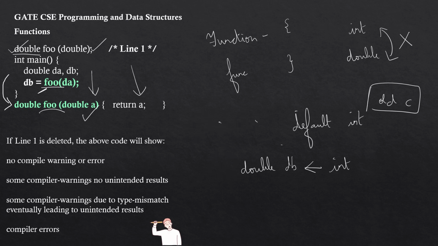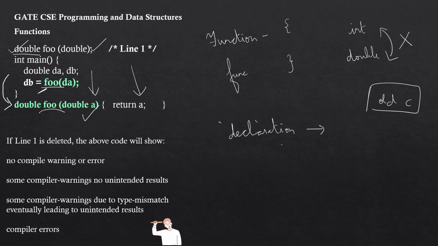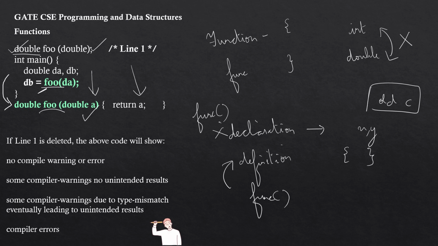I'll just repeat it again. One concept is the definition and one is the declaration. In your declaration, you are telling the compiler that there is a function of so and so type with so and so parameters, and the definition gives the body of that function. Now, suppose when you are making a function call, the declaration is not present, then you need to make sure that the definition comes before the call. Otherwise, the compiler will not be able to know the return type, which causes an error.